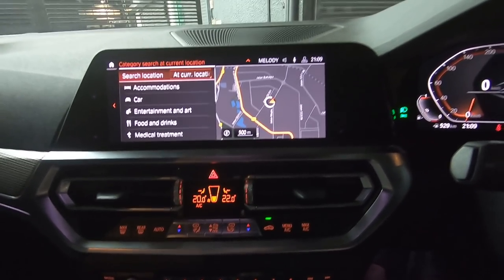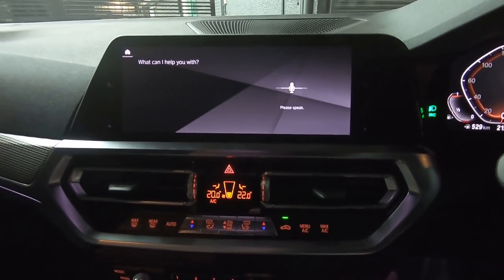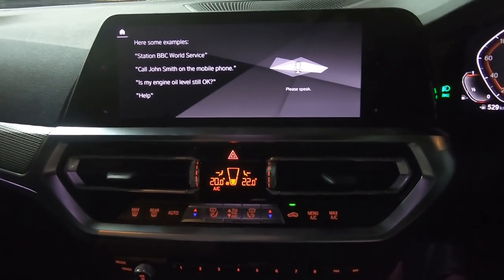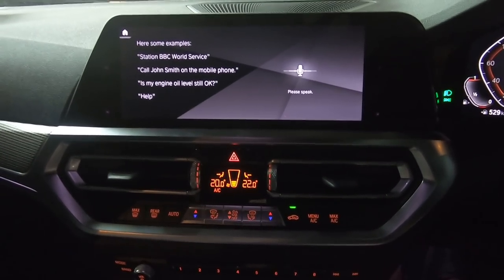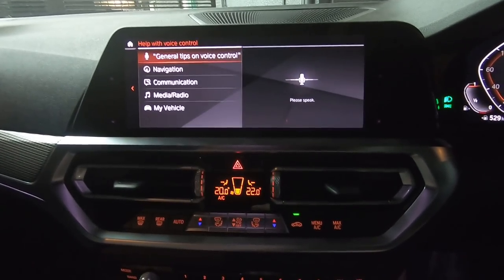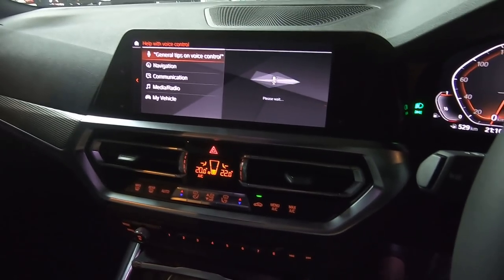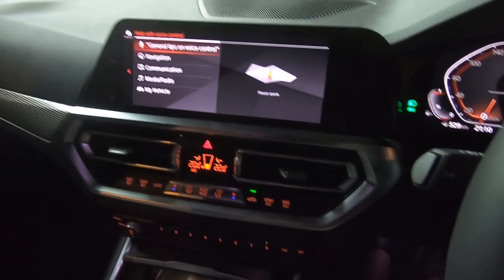Hi, BMW. Hello. What can I help you with? I don't know. Sorry, I didn't hear that properly. Boleh cakap bahasa Malaysia tak? Please retry or say help. Help. Please select a category to display available commands. You boleh cakap bahasa Malaysia tak? Sorry, I didn't quite hear that. Wei, you ingat you mana? Ni Malaysia tau.